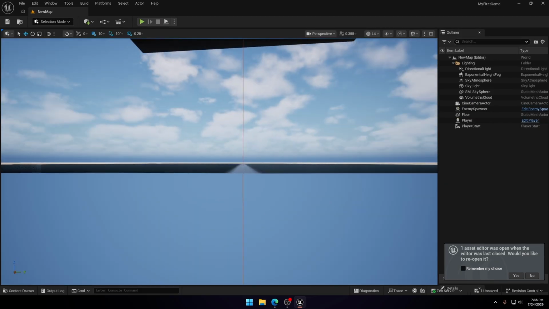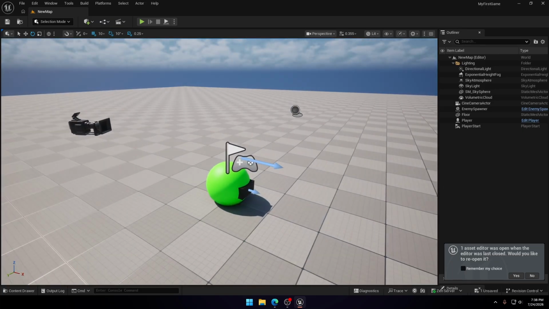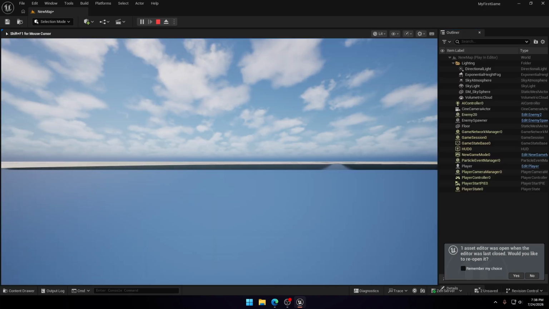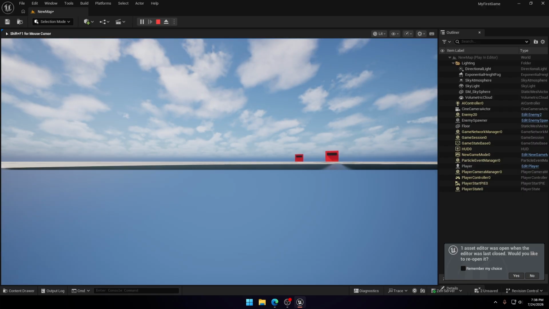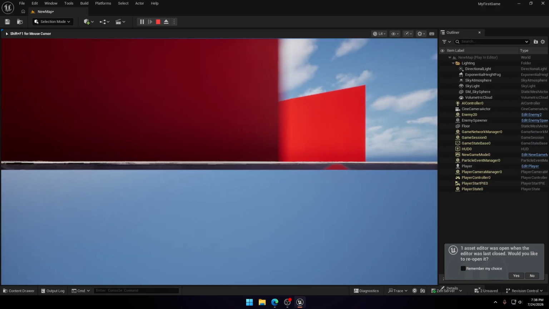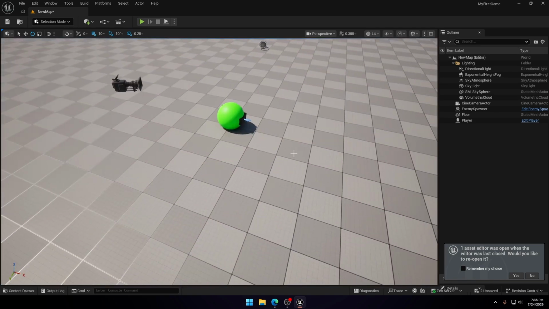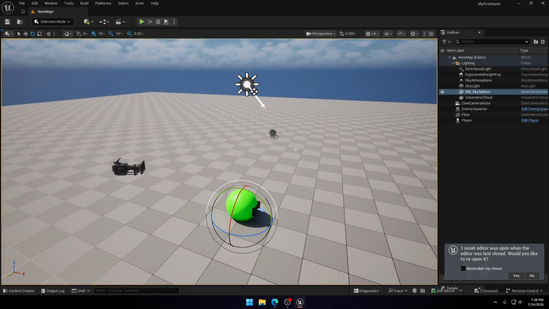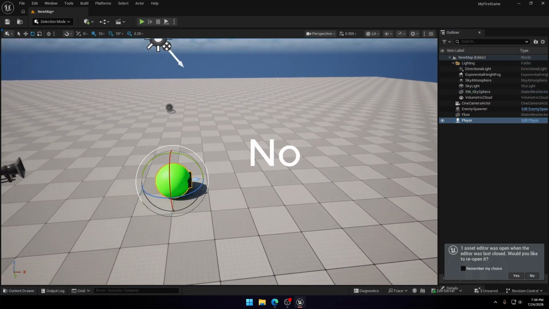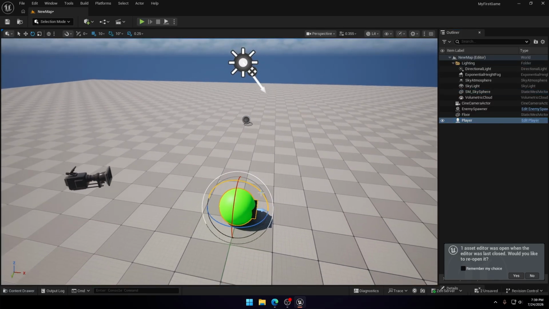Wait, what just happened? Something worked. If I get rid of player start, does that do anything? I'm not moving anymore. But I'm not using the other camera either. Do I have multiple cameras? No, I only have one camera in here. But that was better. We actually, wait, is it looking at what the player is looking at? Is that what's going on?